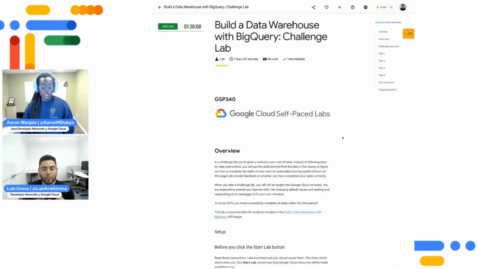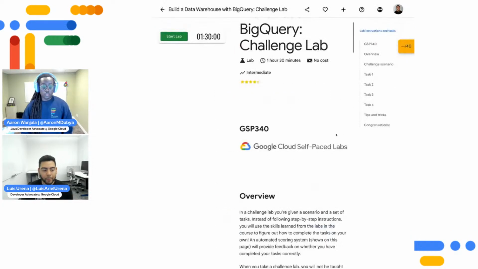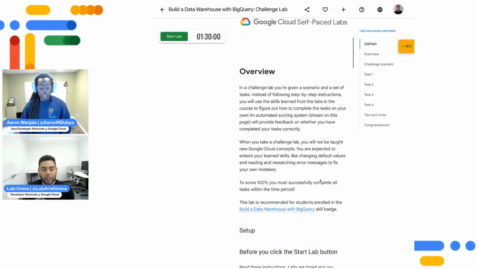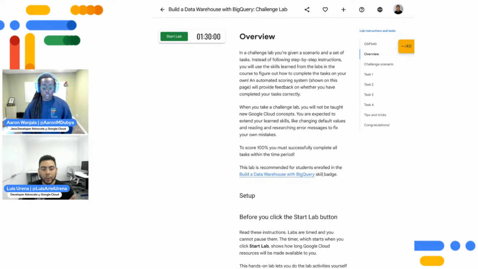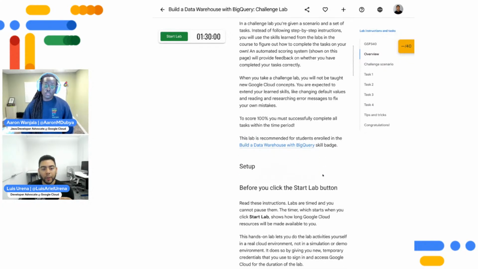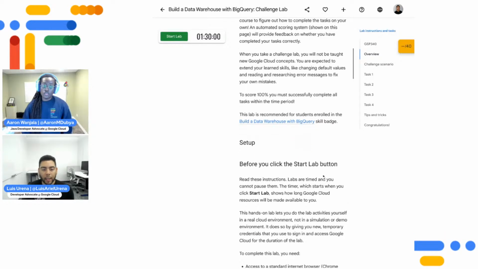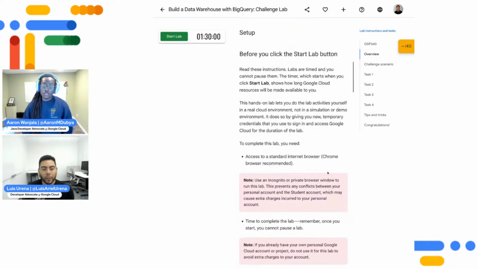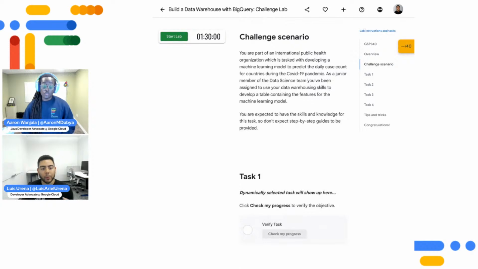The focus is going to be trying to understand what a data warehouse is and then try to implement one in this challenge lab. A lot of our Cloud Skills Boost labs typically give you step-by-step instructions on how to do something as a form of training. In this case, by the time you finish the training, you're presented with a challenge scenario. For the challenge scenario, you are to effectively demonstrate your skill set, demonstrate what you've learned in the course.